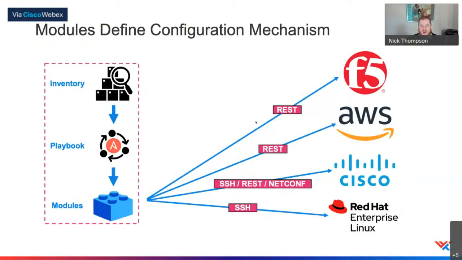So the module is what defines how Ansible is going to talk to that device, so that you don't have to worry directly about how I am going to do this. The module will take care of that for you. There may be some minor configuration options that you need to set at the beginning of the play, but all of that will be well documented with the modules based on what you're trying to do.